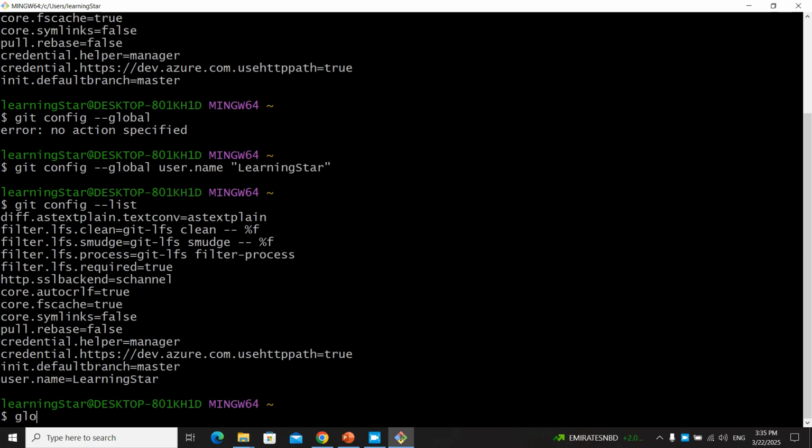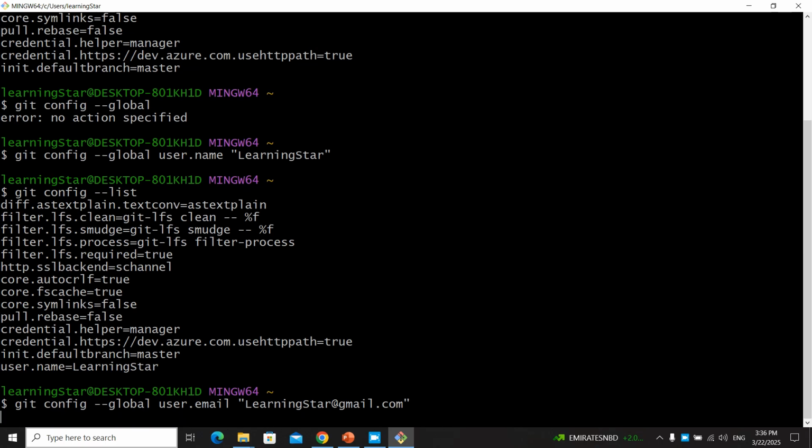And after that, let's say the person knows who created the changes, but how do they contact the one who made the changes? Because many people are remote now and so on, they need to contact your Gmail. Let's say, for example, learning@gmail.com. For example, I config this Gmail with git config --global user.email, and then press OK.